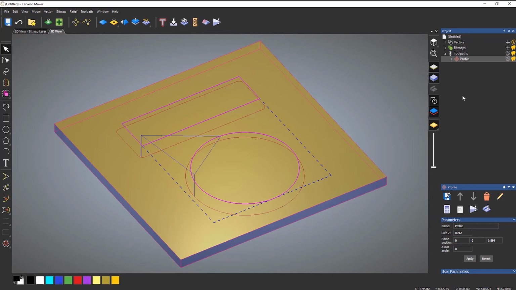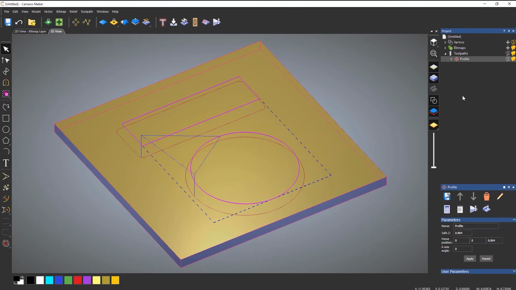So even though the resolution doesn't affect vectors, and if I were to post this out and send it to my CNC machine, I would get exactly what is shown on the screen here in red. So these are the toolpaths. So it would be a perfect circle and a perfect rectangle.